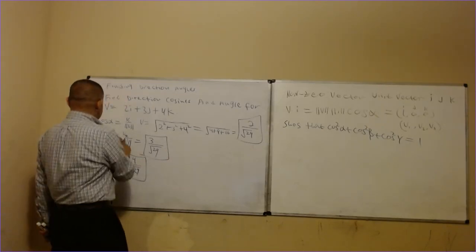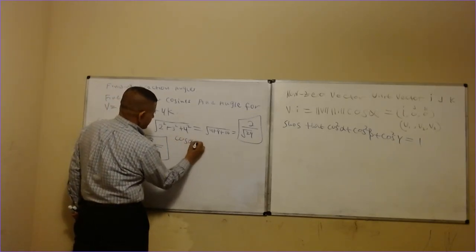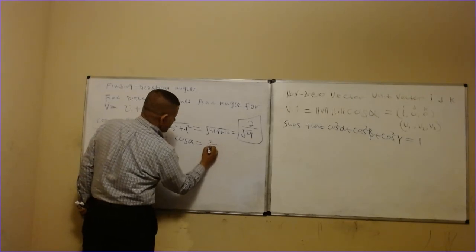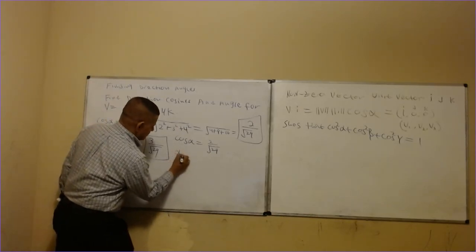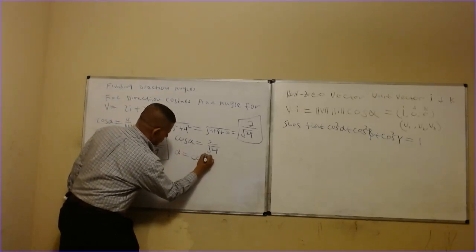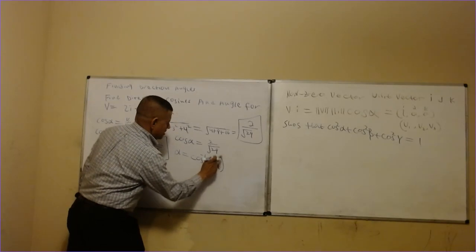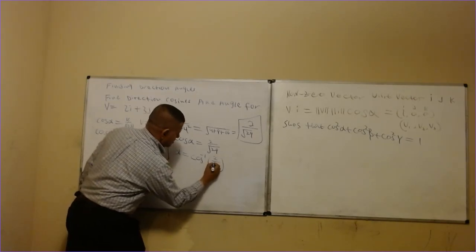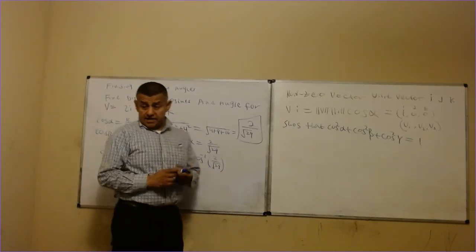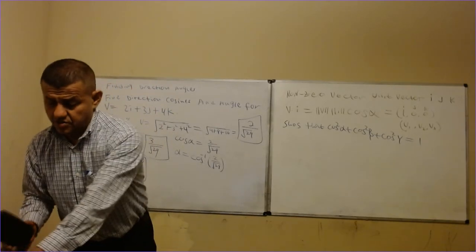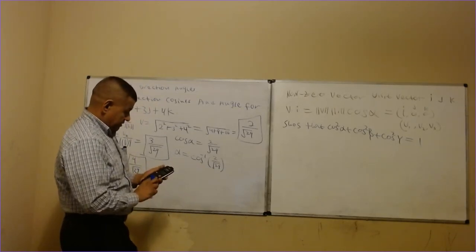For example, I want to do this, right? So what I do in this case, I take the inverse. Cosine of alpha is equal to 2 over the square root of 29, right? And then I get that angle alpha is equal to cosine inverse of 2 over the square root of 29, right? And this is when I need the calculator, right? So when I do that, I take that.